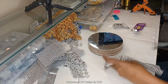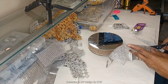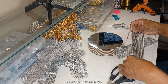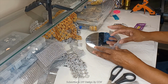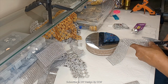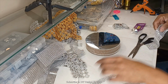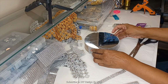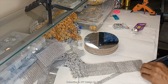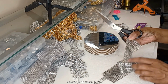Once they're all stacked together, I'll go ahead and trim them out with a little bit of regular bling wrap, as I call it. Now you'll see me do 2 layers here, and by the way, here I'm just using scraps, pieces that are left over from other projects. If you do a lot of these DIYs, you find different ways to save money, and that's one thing that I do. Every project, if I have anything left over, I add it to my scrap bag because you never know when it's going to come in handy.